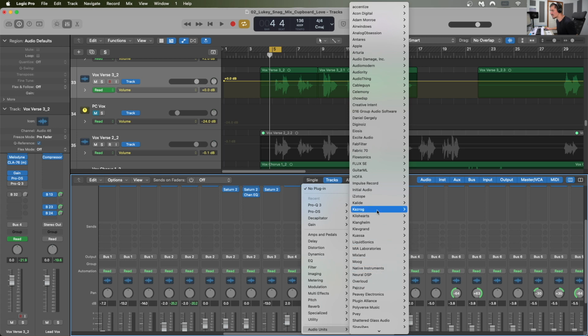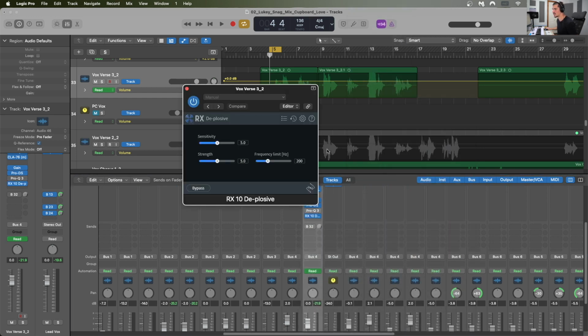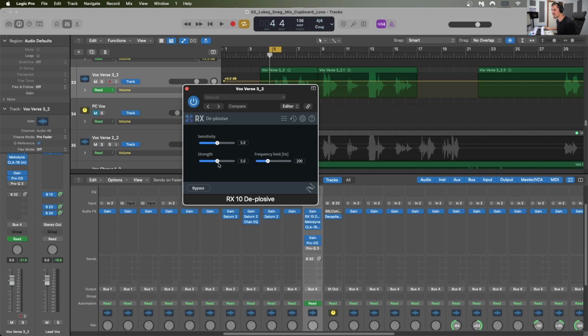But if we go up to iZotope, actually, they have in their RX10 bundle, I just have the regular bundle, this de-plosive plugin right here, which you can actually insert. I would probably put it right at the beginning or maybe right after the gain. And then we can adjust the sensitivity, strength, and the frequency limit, or the highest frequency to attenuate of potential plosives to help reduce them in the mix.